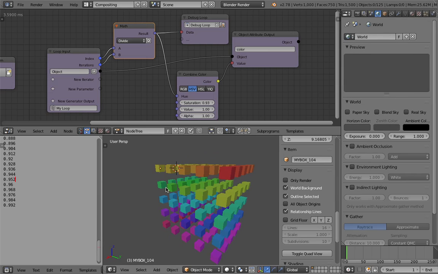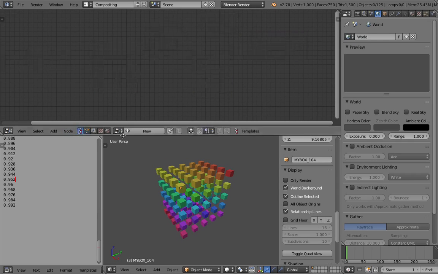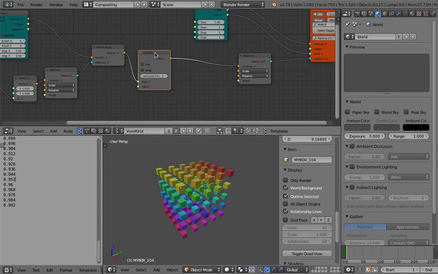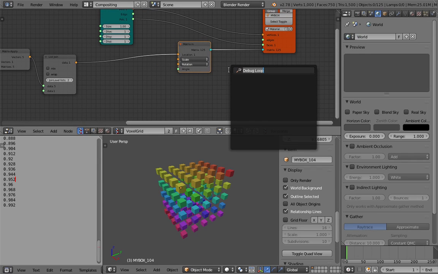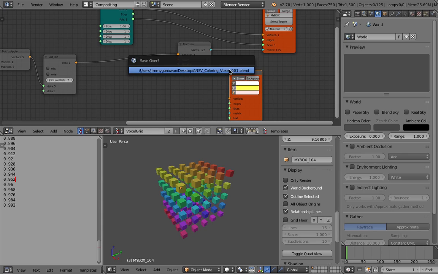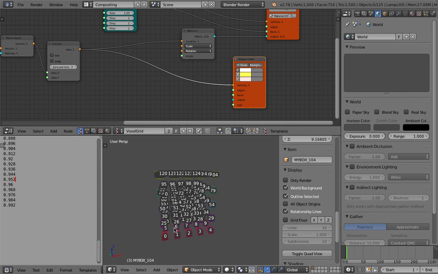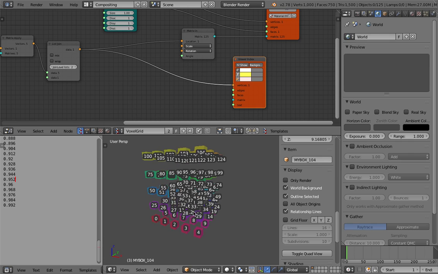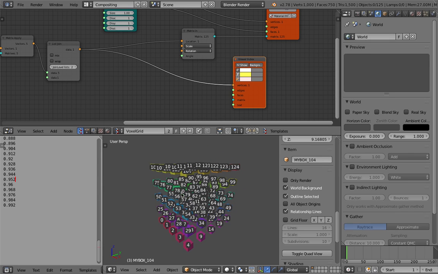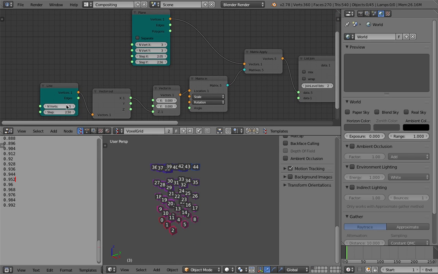Cool. So yeah, this is fine. It's pretty clear. We can switch back to Sverchok, and then here I want to play around with the index. If I show the index value of the objects, you can see that it's 0, 1, 2, 3, 4, 5, 6, 7. This is the index number of each object or each voxel. If we have fewer objects, maybe 3 by 3 by 3, say we have only 9 objects now.